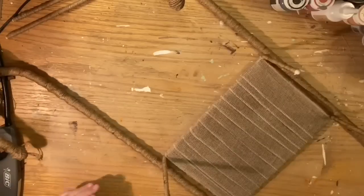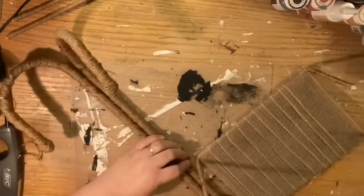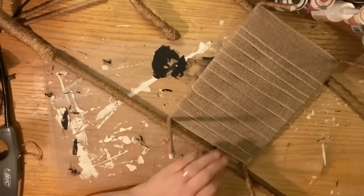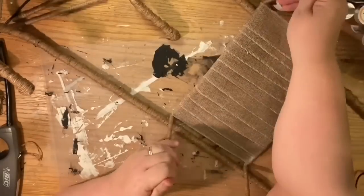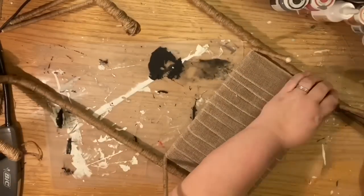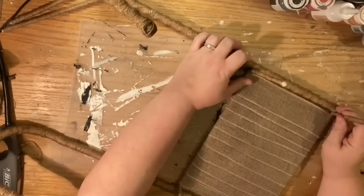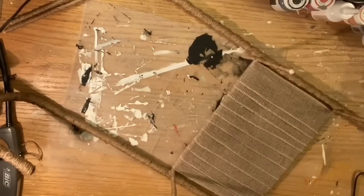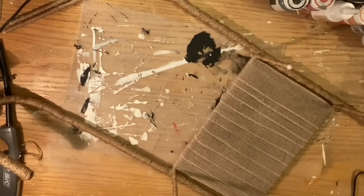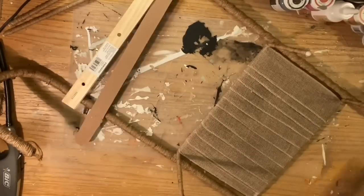I'm going to glue this pan side up — the cat dish actually sits perfectly between those four legs. It squeezes the pan in a little bit, but I took a little firm pressure and spread the legs out just slightly. Because the legs are wrapped in jute and the candy canes are wrapped in jute, you don't need anything more than hot glue — hot glue will hold jute to jute all day long. That's really one of the reasons we wanted to wrap it. I was thinking about making them look like giant candy bars, but then realized this attachment method would be so much easier. I just made sure the candy canes were lined up evenly.